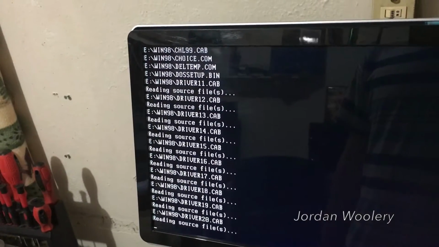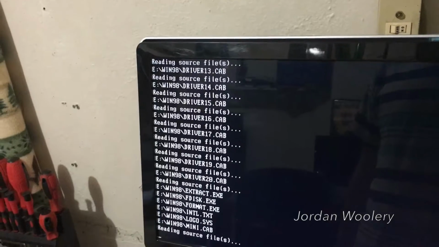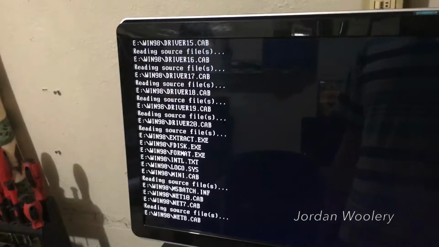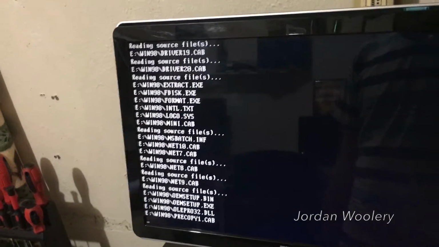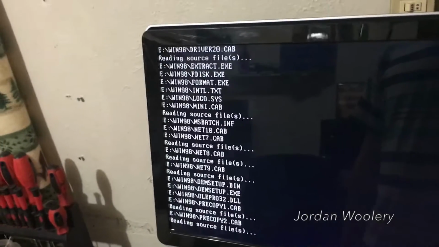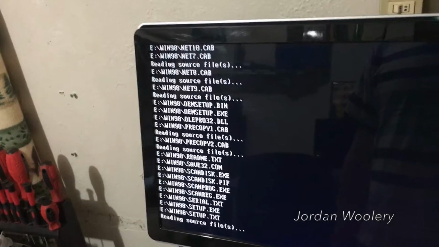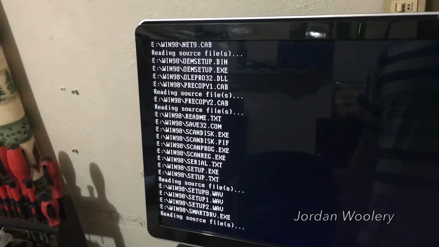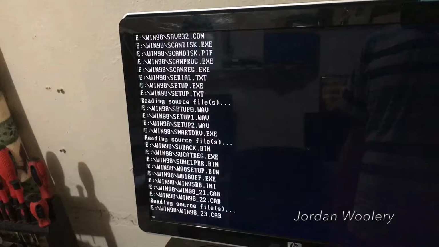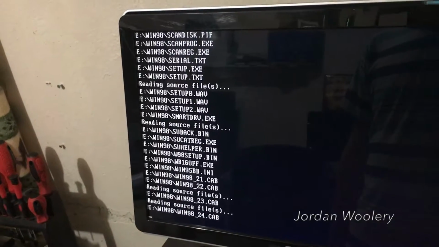So now what it's doing is copying over the cab files onto the hard drive from the Windows 98 folder. And it stores it in a local folder on the hard drive, so that in case Windows wants access to the CD, you don't have to put in the CD, it'll just look on the hard drive, because it's going to install from that folder that it's creating on the hard drive that has all these files in it. So it's a pretty nice little convenience that it has already baked into it, which is nice.